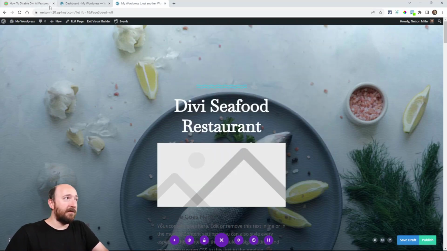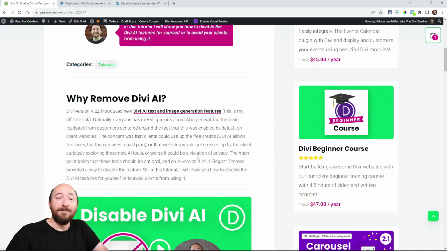So this caused a whole lot of conversation in the Divi Facebook groups in the community about whether or not this should even be a thing, like should this have been added by default and all that. I'm not really going to get into that. I guess we all can have our own opinions about that. To me, it's just another Divi feature. Why wouldn't it be added by default, because all the other ones are? But I guess I understand also that it's a little different, but you also have the Divi Cloud and everything, so it's the same as that in my opinion.